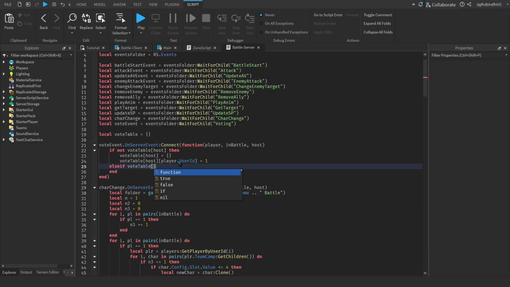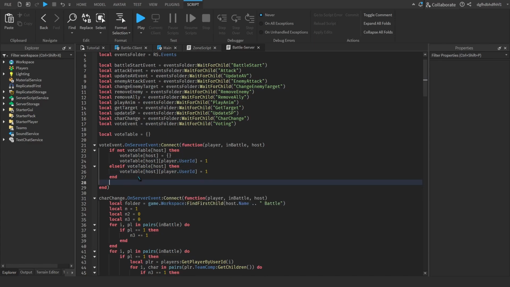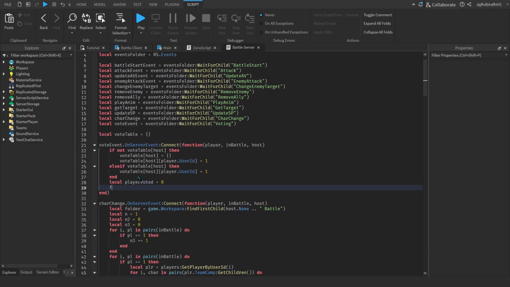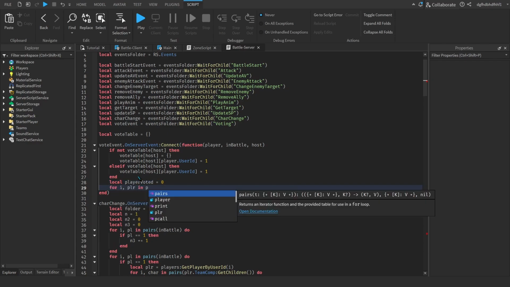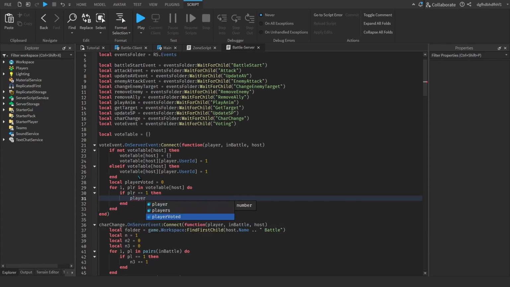vote table host, then vote table host player.UserId equals 1. Then local player voted equals 0, for i, player in vote table host, do if player equals 1, then player voted plus 1.